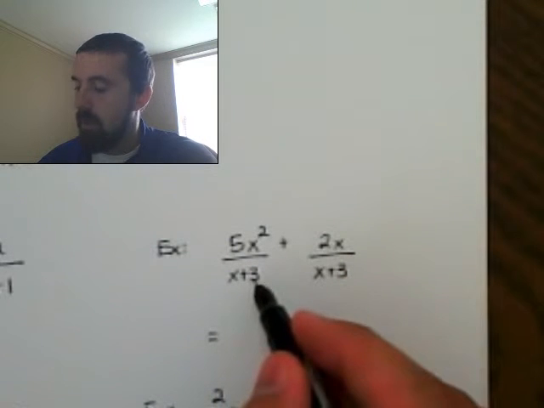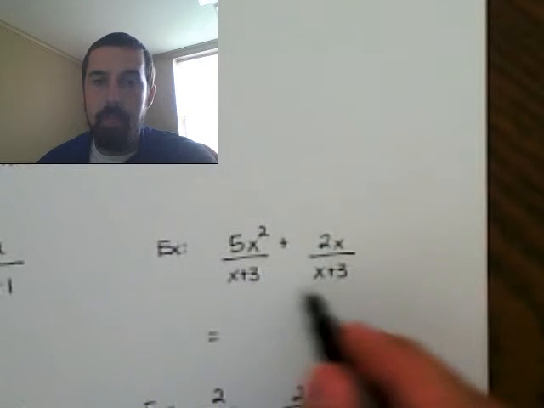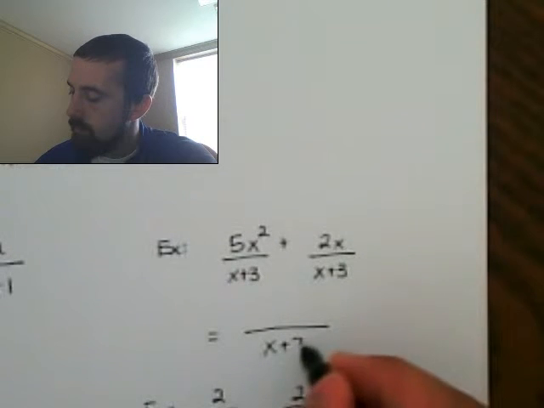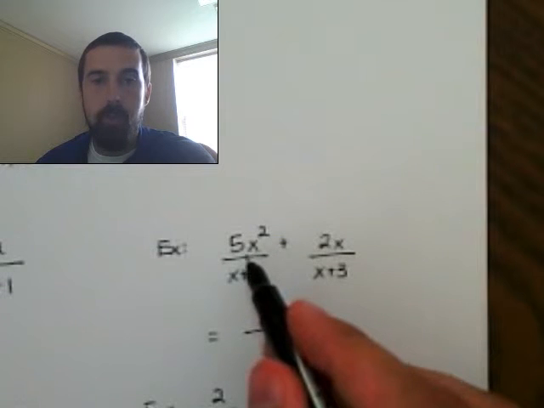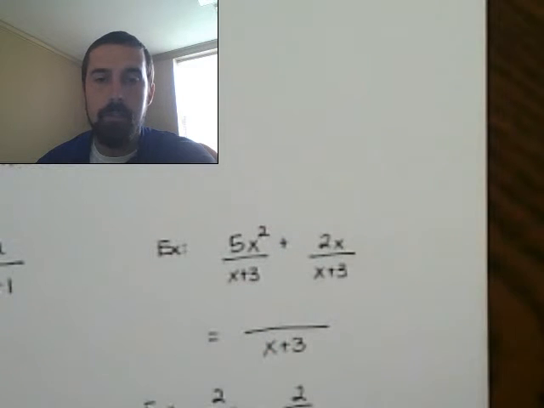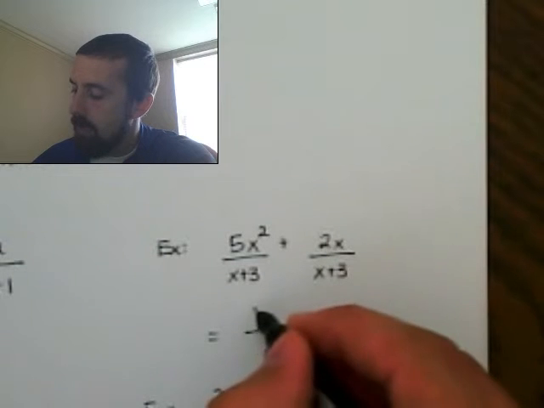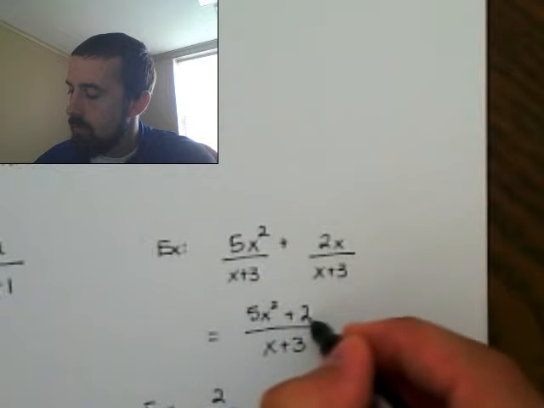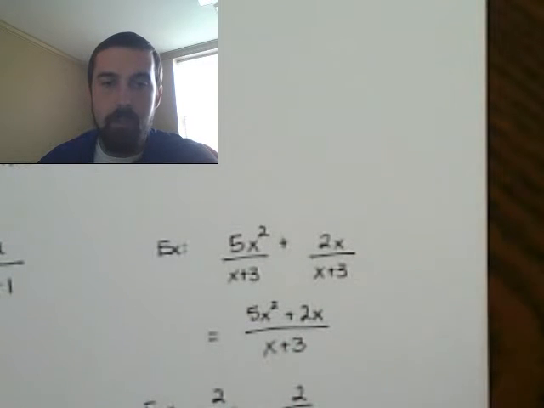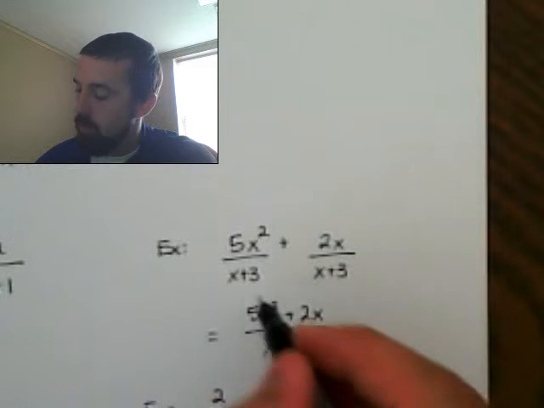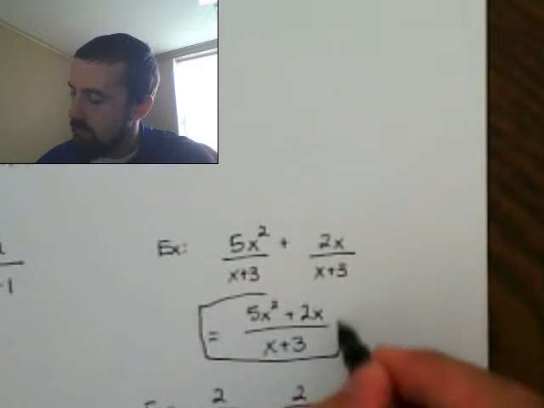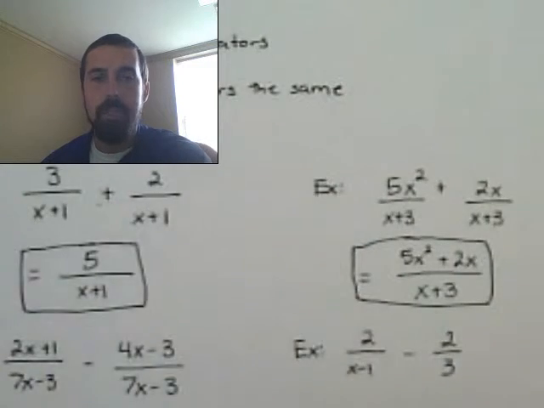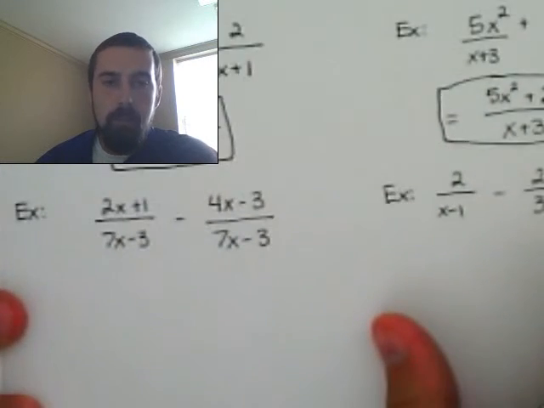We're going to write our equals here. Our denominators are the same, which is perfect. So we're going to write out our denominator as x plus 3. Now our numerators are different. We have 5x squared plus 2x. So when we write that out, we just write it as we see it. 5x squared plus 2x. Can we combine those like terms at all at the top? We can. So that would be our answer. Again, first two are fairly easy. Okay, I'm going to start you out easy and I want to work you to a hard one.